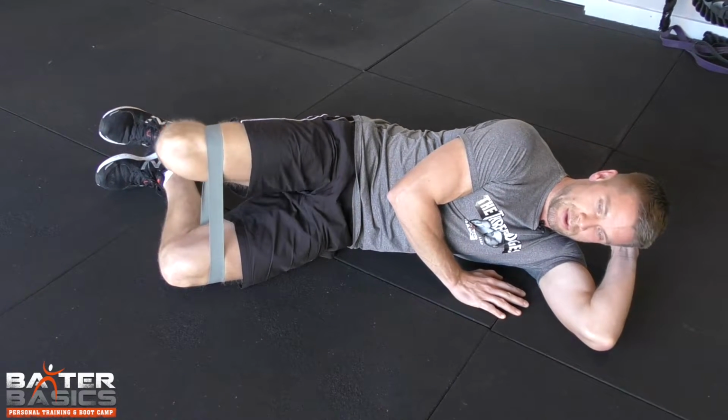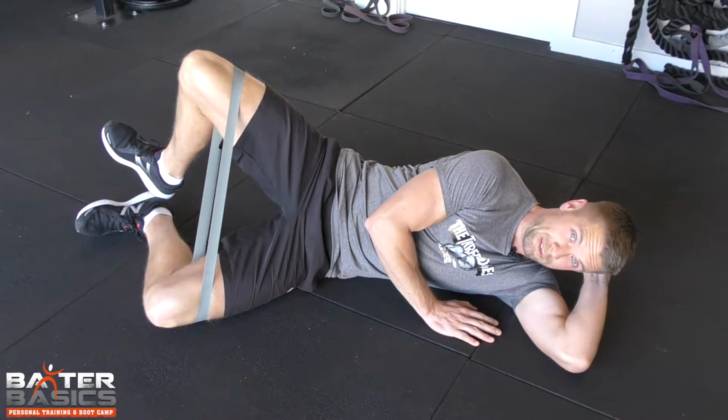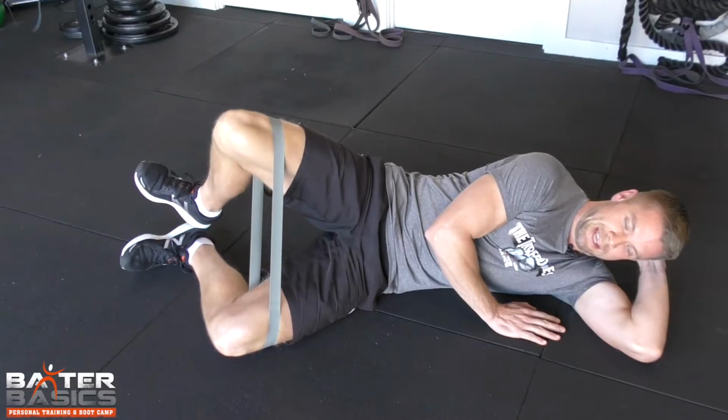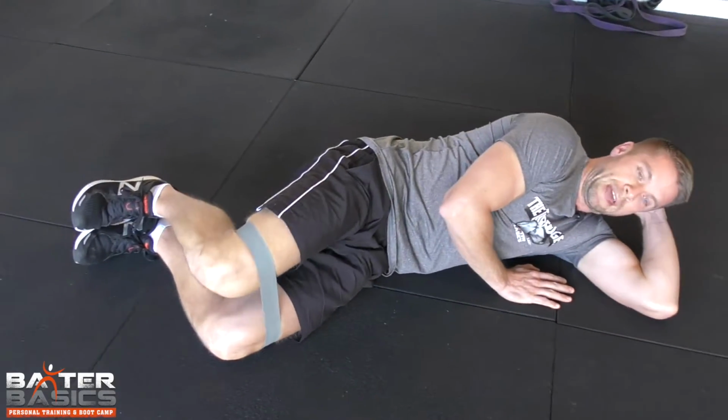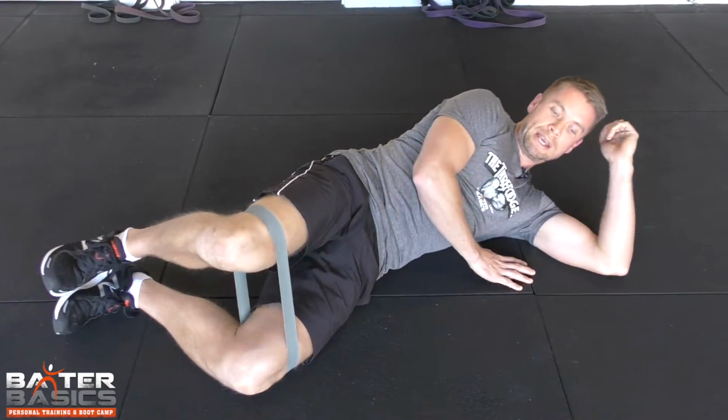Or we can go up slow, get a really good contraction. We can hold it, and that's actually quite challenging there, as you can see the foot shaking, and then controlling it down. And then all you do is flip over and do the other side. So that's the clams. The next one is a side-lying abduction.